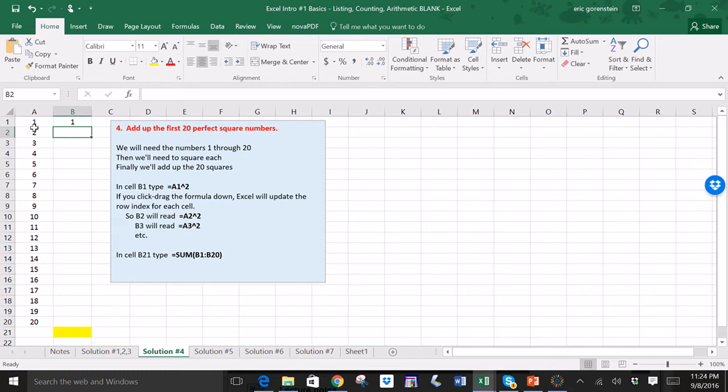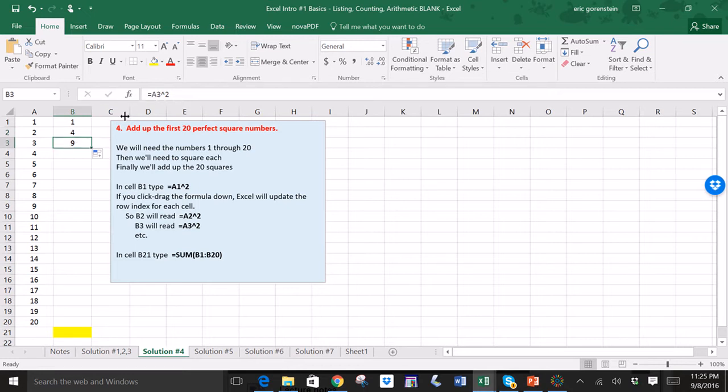So just like Excel continued this pattern, Excel will update this formula if you drag it down. Let me just drag it down 3 spaces. 1, 4, 9. So this formula is number to the left, second power. Now if I go down to B2, you'll see Excel updated the index on the A. So instead of A1 squared, it's A2 squared.